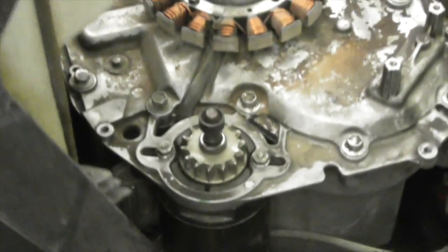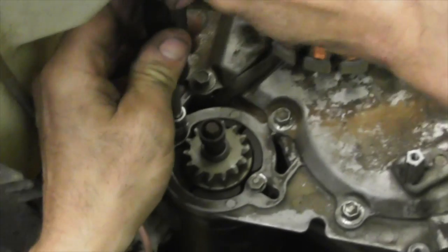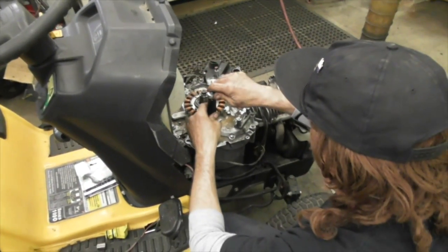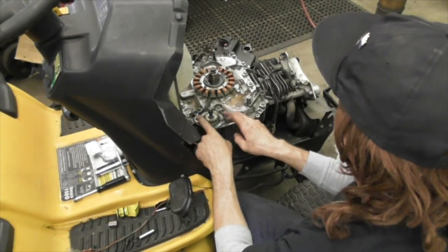Tighten her down. Tighten her down. Tighten her down. See, these are little screws too. Look at how wimpy they are. Hold that starter on. So don't go crazy cranking down on them. They feel like they're going to bust right now, and I'm barely tightening them. That's all I want to do on those. Be careful on those. They feel weak.